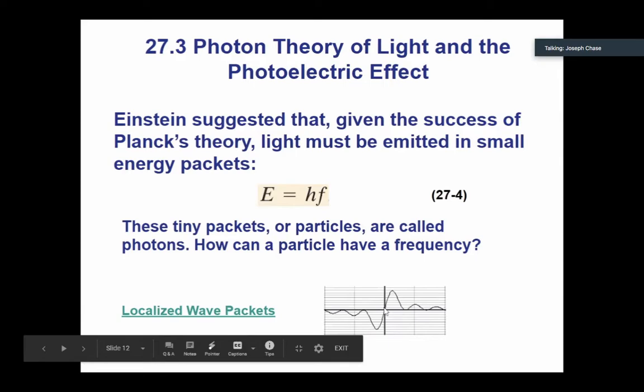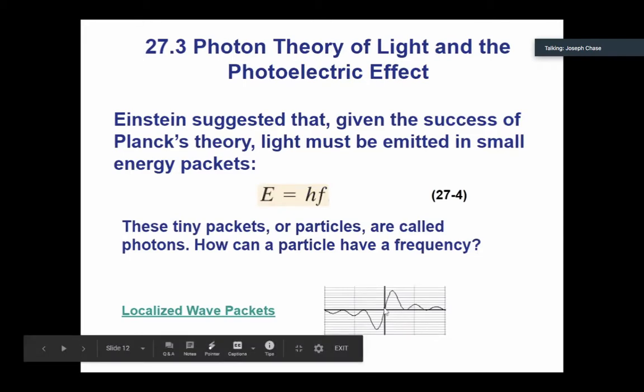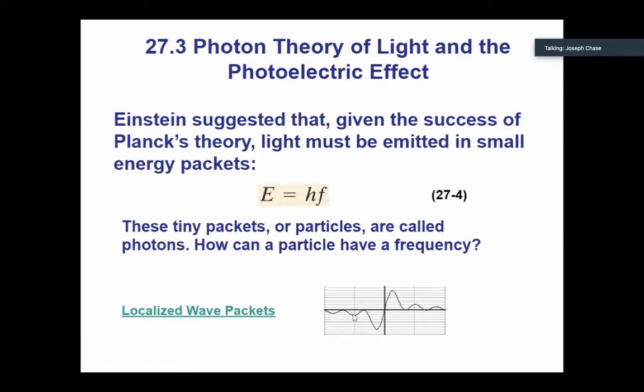If you keep doing this over an infinite number of frequencies that are all multiples of each other, for instance 2, 4, 6, 8, and so on, you can actually get the tails to almost cancel out. And we call this a localized wave packet. So it is something that has a characteristic wavelength, but it doesn't stretch out forever in all directions. It has a fixed width. And there's an exchange between how well you can know the wavelength and how well you can know the energy, and that's called the uncertainty principle. We're not going to get into that too much, but if you see references to the uncertainty principle, that's where it comes from. Okay, great.